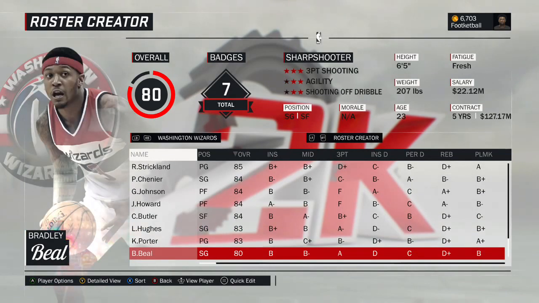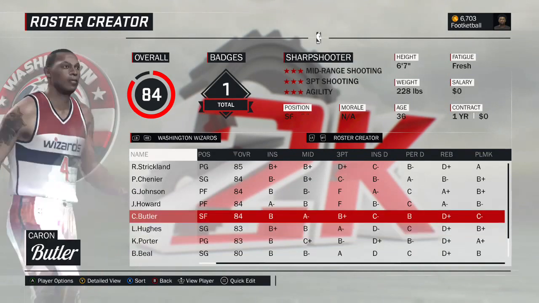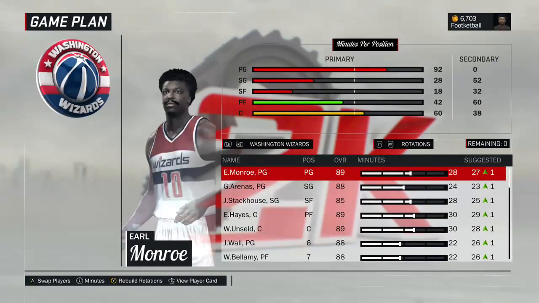Bradley Beal, current version, and this also will probably get a little bit better. He's been playing lights out recently, so he looks like he's the worst on the roster now, but he might catch up. So if that's your worst on your roster, that's pretty good. So let's look at the rotation before we get out of here.